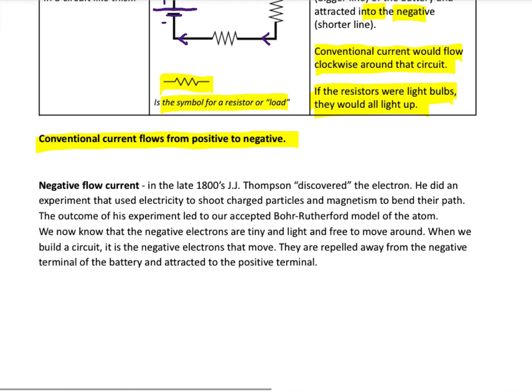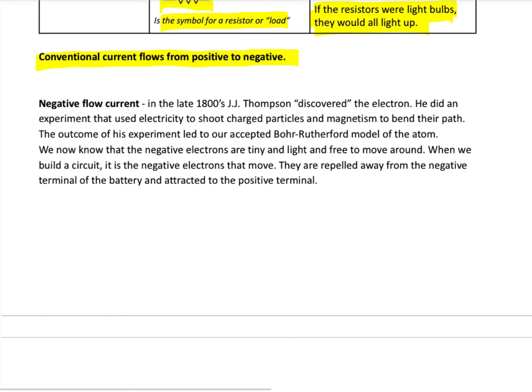Now, later, as this science was being developed, this guy, you don't have to memorize names, but sometimes in grade 9 chemistry you hear it, this guy named J.J. Thompson. He discovered the electron. The experiment that he did, we'll talk about it later, actually used electricity and magnetism to figure it out. But he figured out that of these two flavors of charged particles, positive and negative, he still used those words, but he did an experiment to discover the electron and figured out that the electron is this teeny tiny light thing that's free to move around.